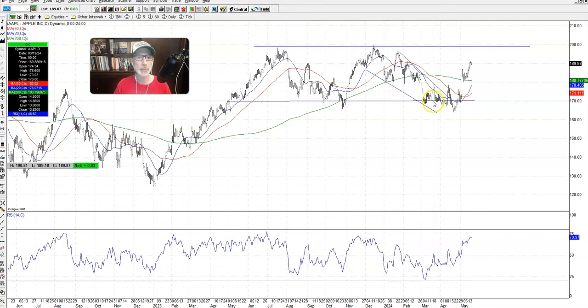So if you were thinking that you might want to get bullish on Apple, you're just waiting for it to bounce pretty convincingly off the support. And it had its earnings come out a little while ago, and you can see the gap up here. Here's where it closed one day, and then it opened up here the next day.